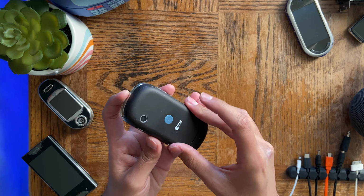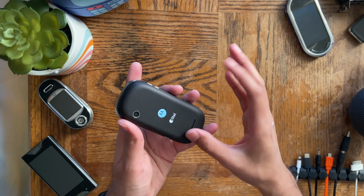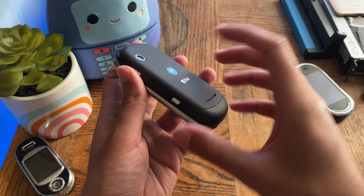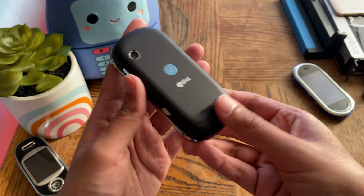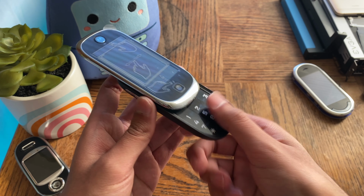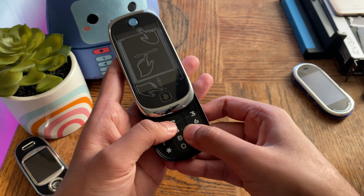The rubber at the back has started to get a sticky-ish feel to it. It's not really sticky at all, but I feel it's getting there. But now I can actually do something about it and keep it at a constant temperature so the rubber doesn't get all screwy. And it's got the Alltel logo. Still, it's got like a blue film over the Motorola logo. So it is a slider, like I said. There you go. Got this sunken-in keyboard. Though it looks like it's not really tactile, it is actually quite tactile and quite nice.